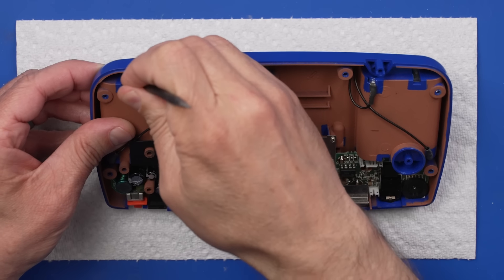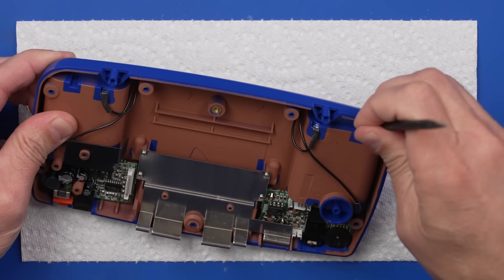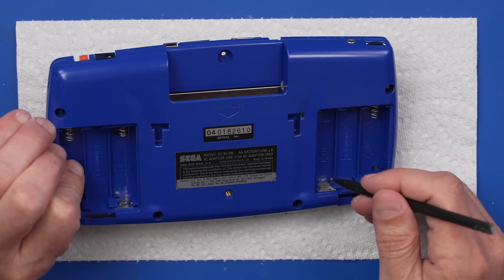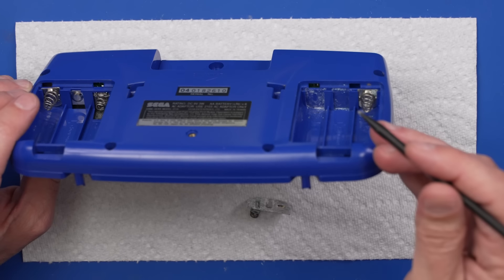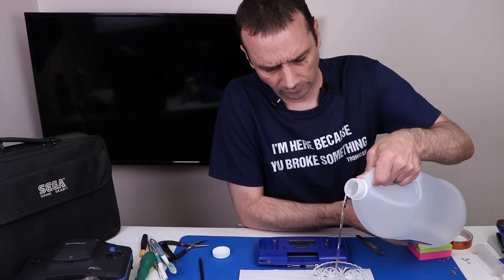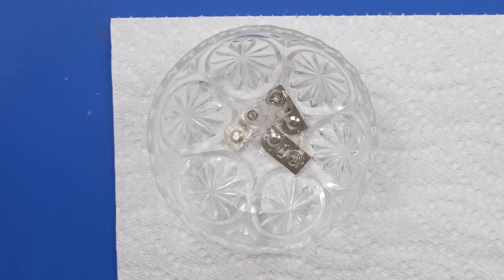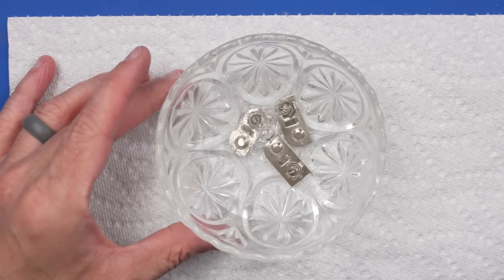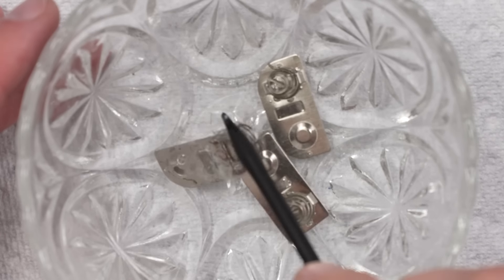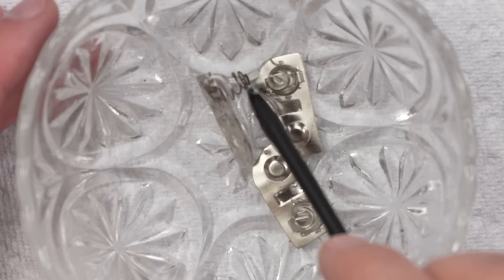We just need to push down on this tab back here and that will let it slide through. All the rest that don't come out we can clean with it inside the Game Gear. Actually, that one's in pretty good condition. This one's not and this one's not, so we'll clean those for sure while it's inside. These three we can clean in a little bowl of vinegar. The good one — look at that, it's bubbling very nicely, getting all that battery acid removed. I'll just let that do its thing for a little while.